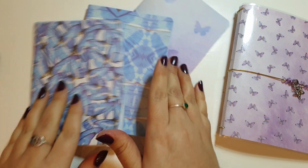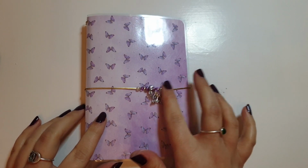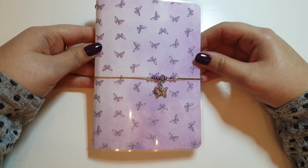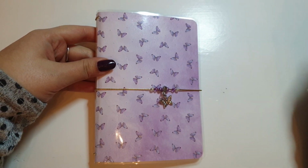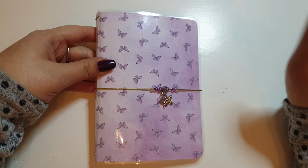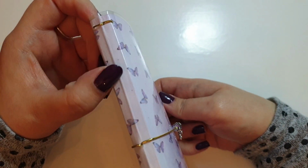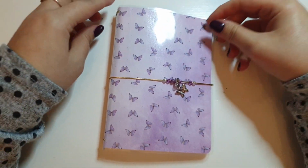So I will be turning these three into a little mini TN, but for now this is the one that I have created, and I had a lot of fun actually at the end. But to begin with, I really struggled with this. I was really struggling with the laminating. Now, if you don't know this about me already, I'm a primary school teacher. I laminate things all of the time. It is a skill I have developed perfectly. I absolutely love laminating resources and creating games for school, and if you see my cupboard, you'll see what I mean. However, I really struggled with the folding aspect, because it just kept peeling the laminate off a little bit, and it just wasn't going perfectly. So that I found very, very frustrating.